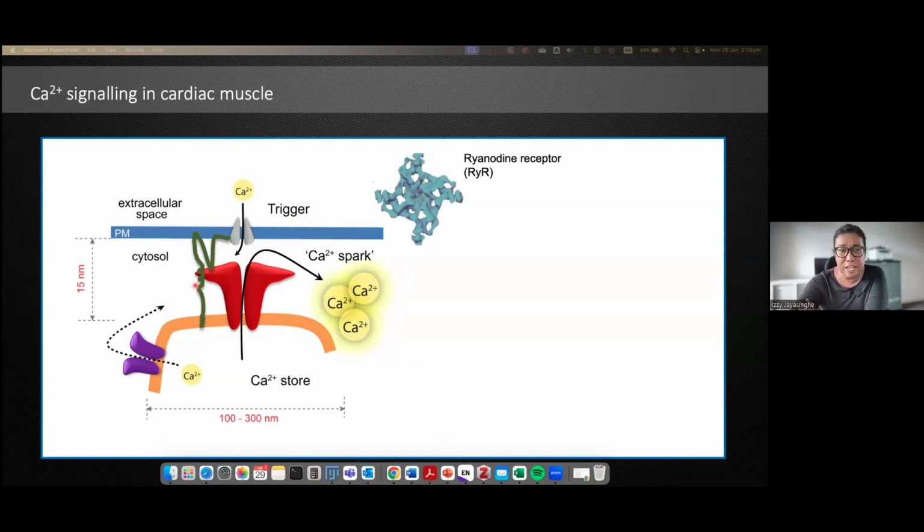These are basically regions where the cell membrane, the plasma membrane, comes in close contact with termini of the ER. And one of the key proteins that we're interested in is this giant intracellular calcium channel called the ryanodine receptor. It's a large protein, about 2.2 megadaltons in size as a tetramer, and it's a bit square when you look at it from the top, about 27 nanometers on each side.